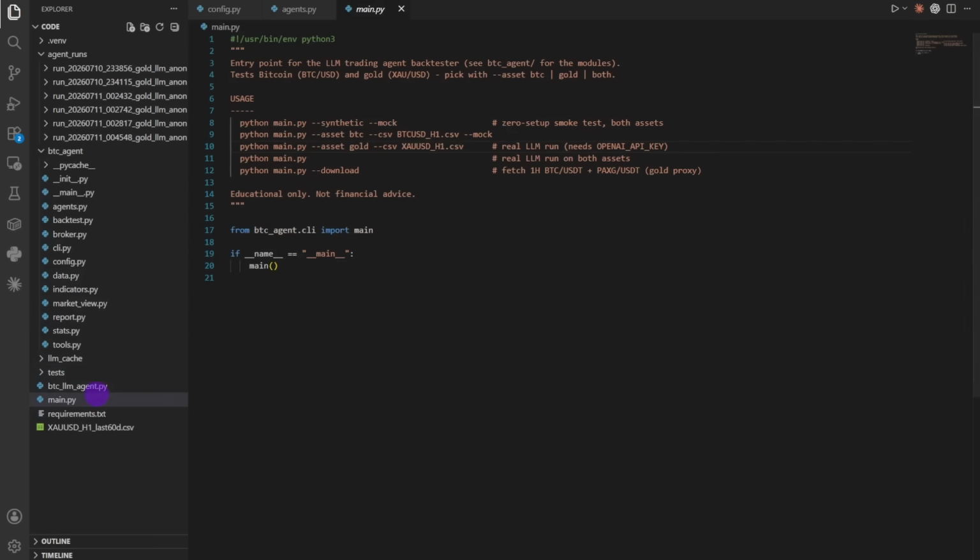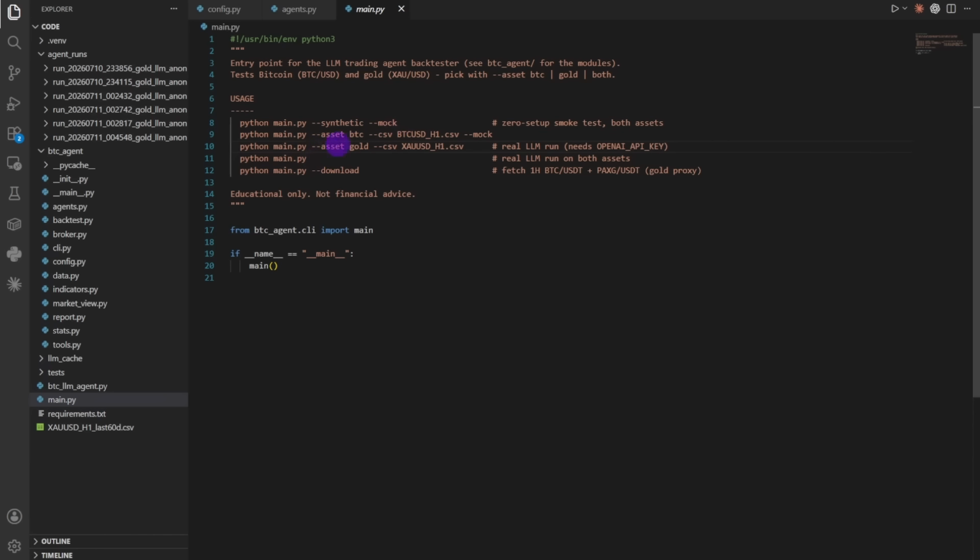Then we have the main script here, main.py. This is where you have some of the comments showing you how to run the experiment. We can use synthetic data, which is generated locally, and a mock agent, so you don't have to use an API or anything that you would pay for. But this is of course all a mock and synthetic run, just to make sure that the experiment is running and how the export or the output results would look.